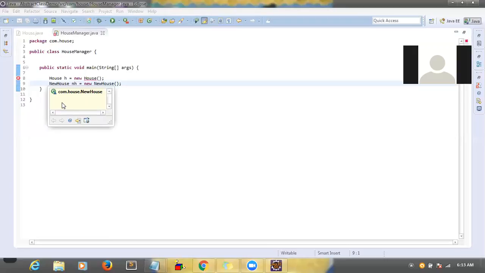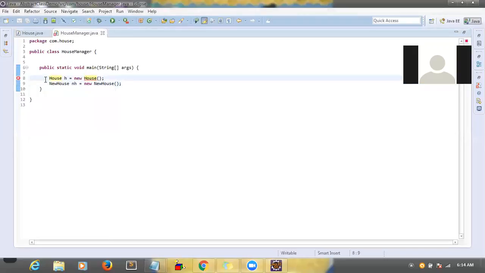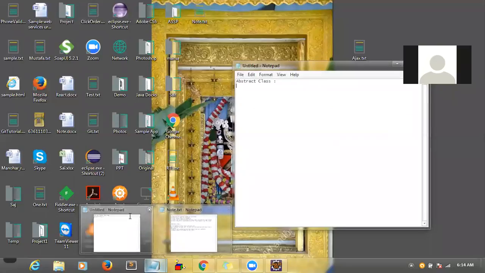The rule for abstract class: I can have an abstract class and I can extend that abstract class, but I cannot create an object of that particular class because it's abstract. This is one of the rules. This point is clear, right?